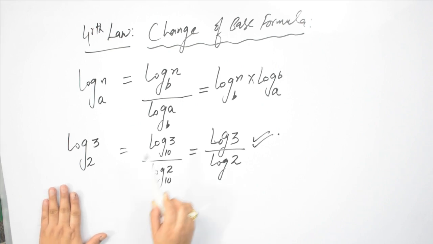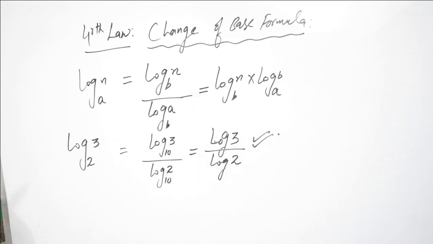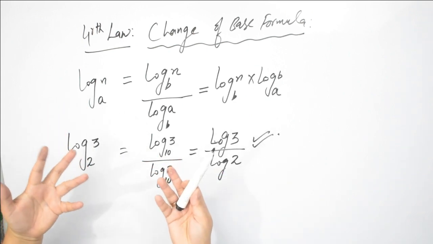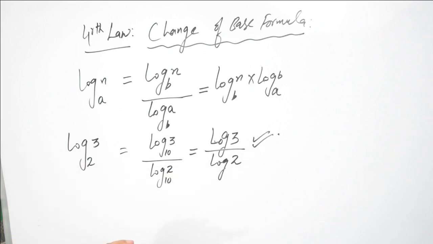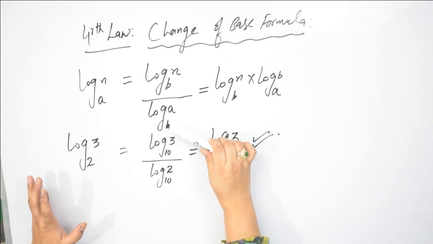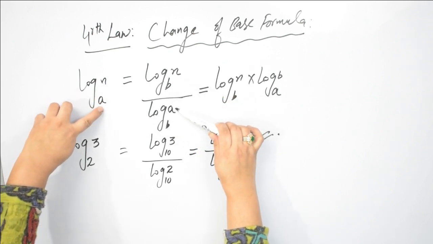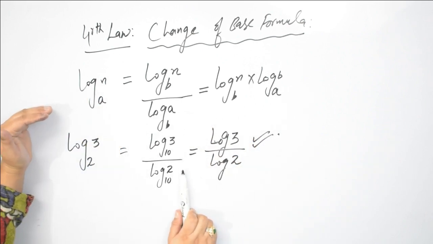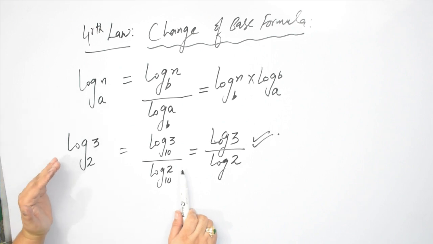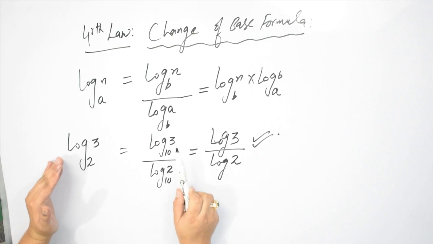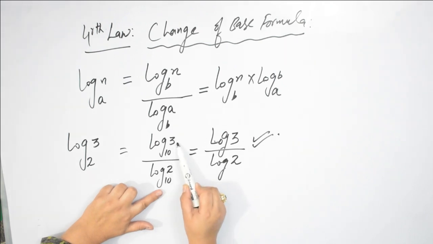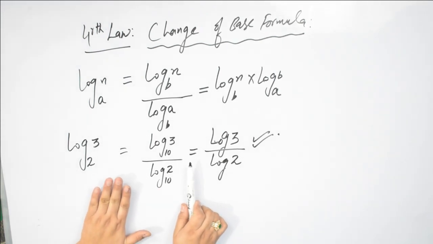I hope students the statement is clear to you. Some students get confused in the statement about what the change of base formula is. Simply learn that you want to change this base into another base, and when you want to change, you will write log with the new base two times, in the numerator and in the denominator, and the number is written here, and this base again becomes a number. If you have some confusion in this statement, you will understand with this example. In this example, we have to remove base 2. I wrote the new base 10 up and down, two times, then 3 and then 2. This is the change of base formula.